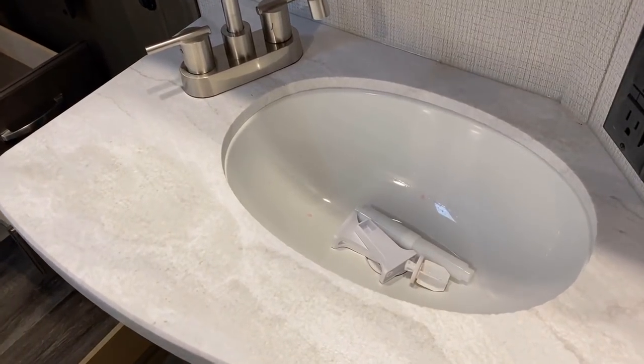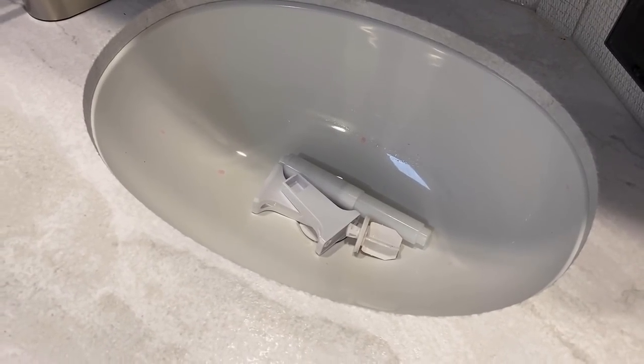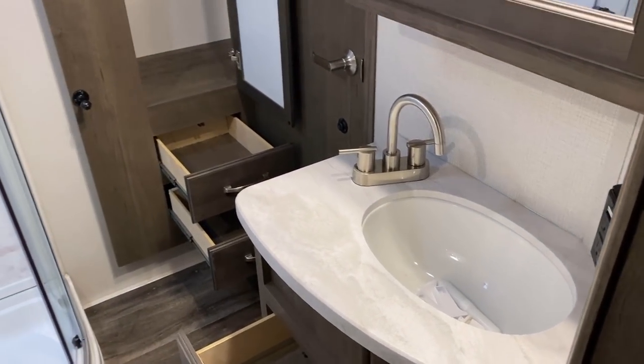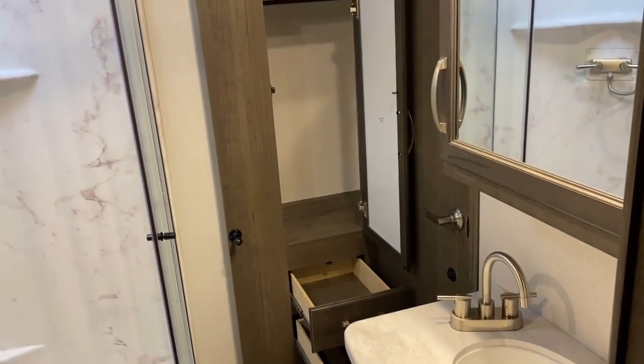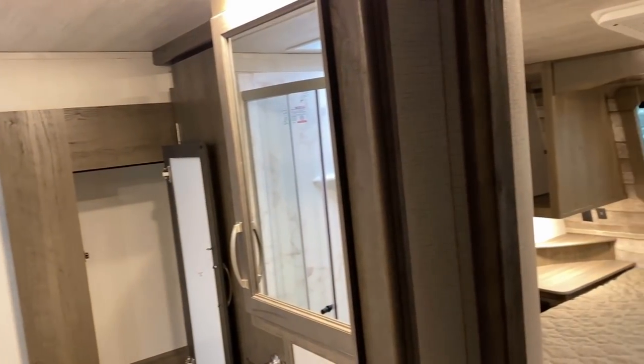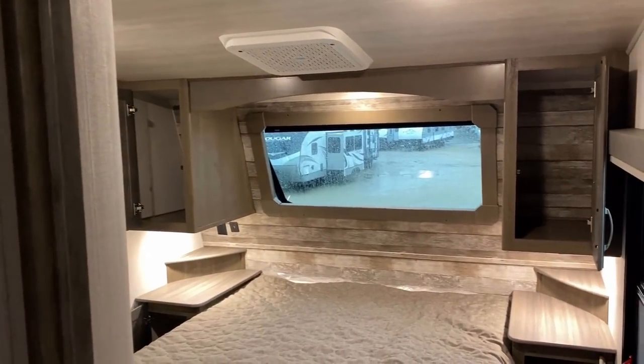Now, real quick note over here, something that kind of throws people. Sometimes you look at an RV and there might be no roller for the butt napkins. There might not be a towel bar or some drunken octopus hooks. Some manufacturers will ship that stuff loose because no matter where they put it, they're told you put it in the wrong spot. So they let you and me kind of figure it out.